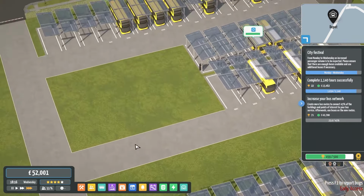We can now paint this bus. Any more used buses for sale? There is not. We'll get this bus painted. When all our other buses are back in, we can get them assigned the stops. We can also then move these buses over here as well, get them all assigned correctly. There's the paint job done for that bus.